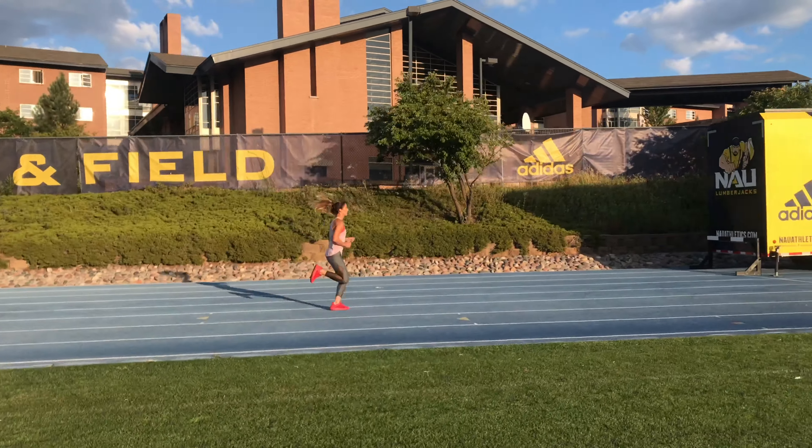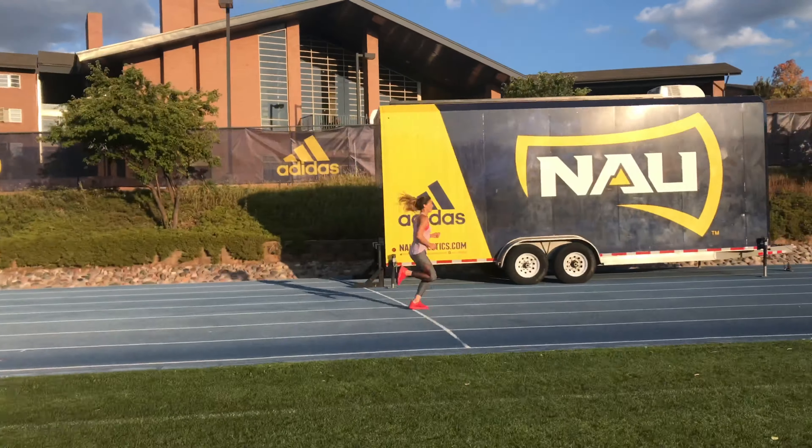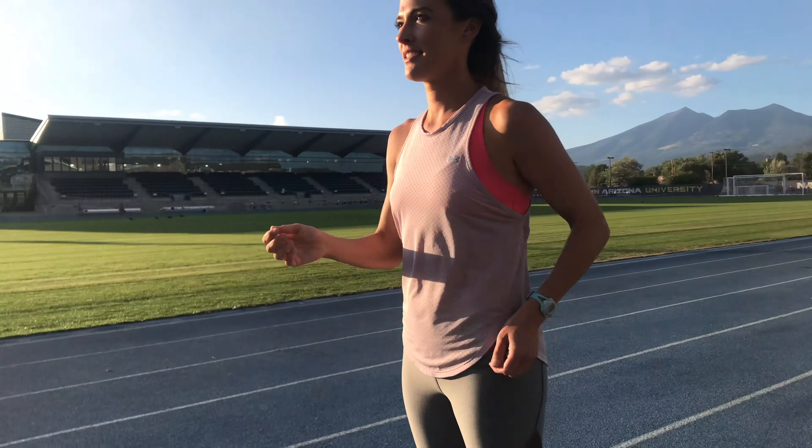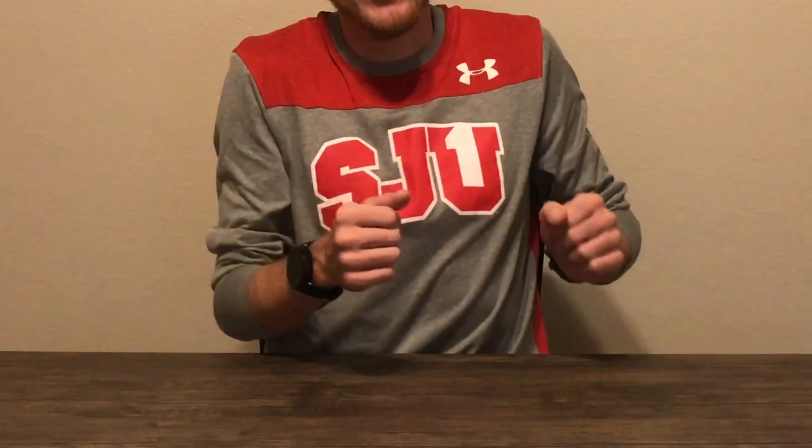Because arm swing can help produce a propulsive force, the more you drive your arms forward and back, the more your legs will want to follow suit. Every runner is going to have an individual degree of arm swing, so what I recommend athletes do is visualize brushing their pockets or hips with their thumbs when trying to run slower. This will generally keep your arms from swinging too far forward or back. Another way to reduce side-to-side arm motion is by imagining there's a line drawn down the middle of your midsection and that your hands cannot cross this line.